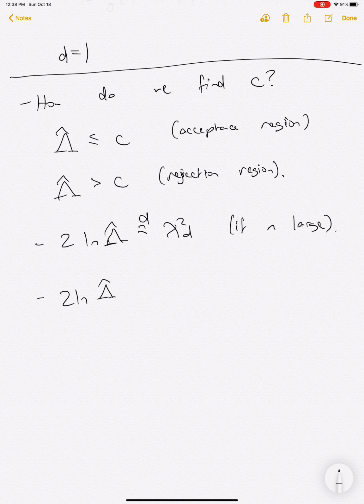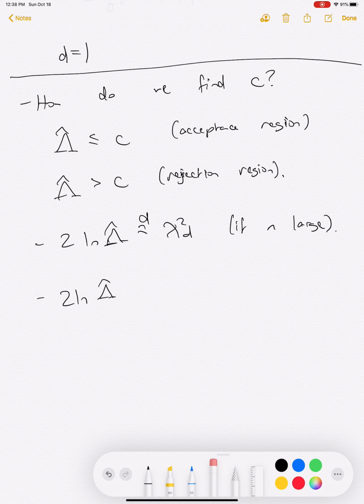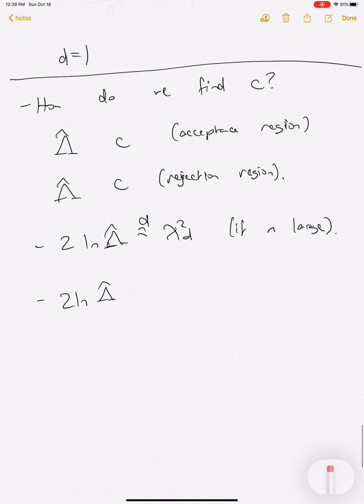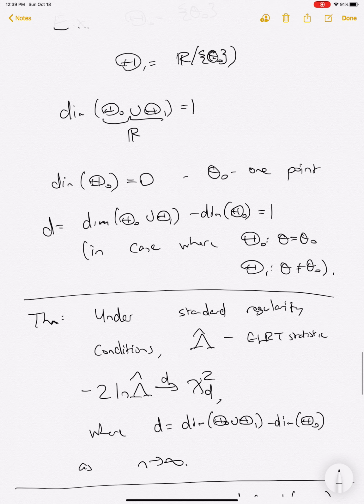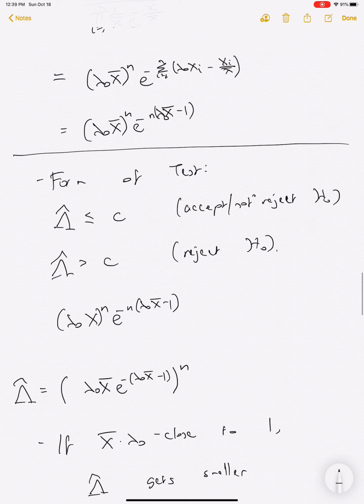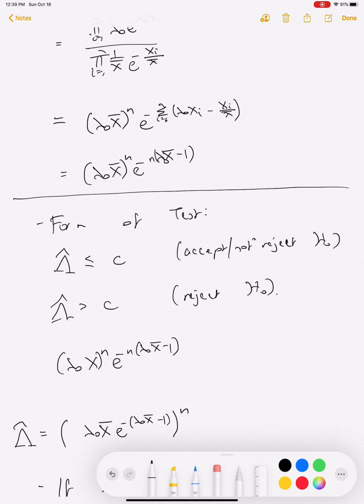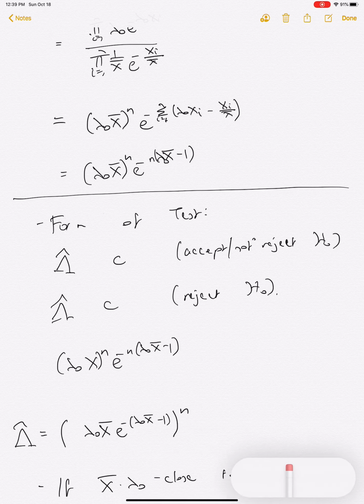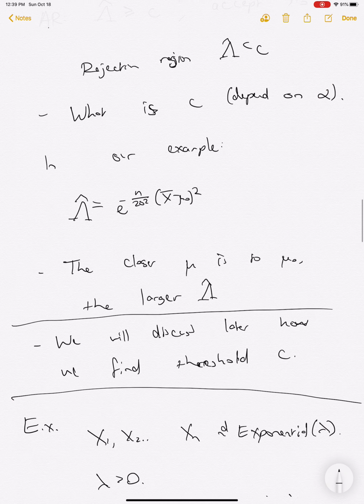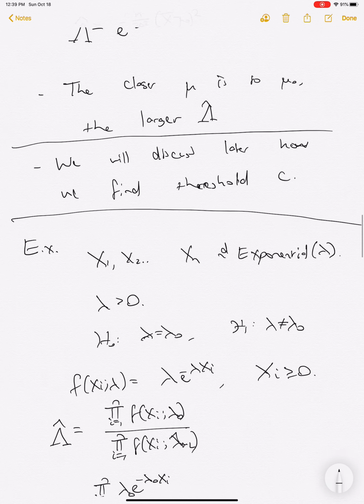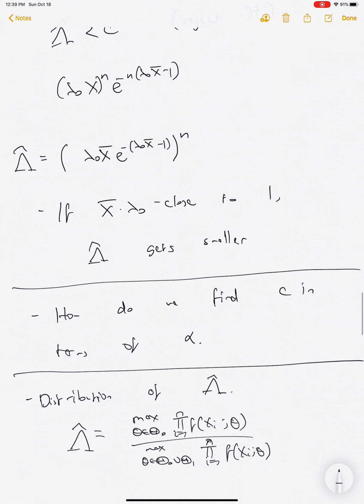Sorry, it's the other way around, isn't it? Let me make sure I change that throughout. It should be the other way around here, because clearly, the bigger the numerator, the more likely you are to accept it. So I just want to make sure I did this correctly throughout. So this is not correct. This is the other way around. Yeah, so it's good to make sure you do that correctly. I did it correctly for the first example, but I flipped the signs for the second example.